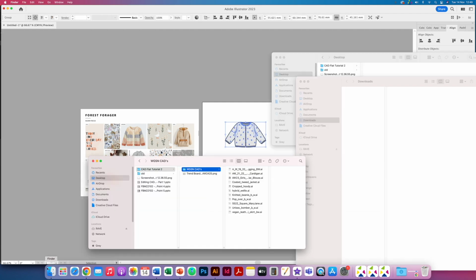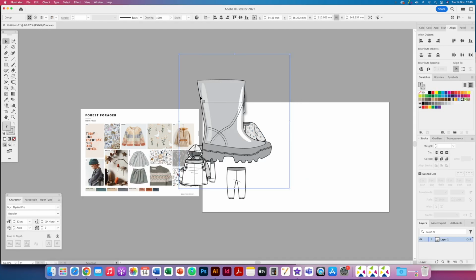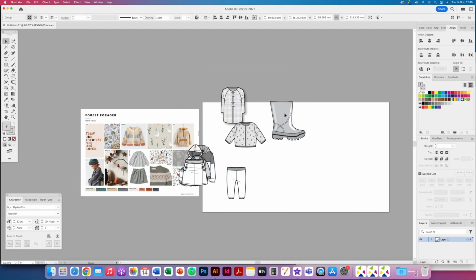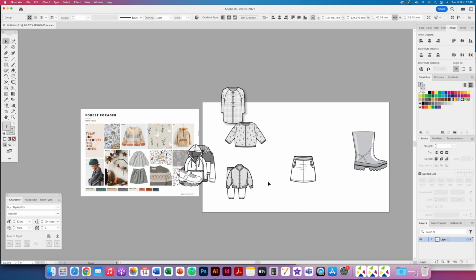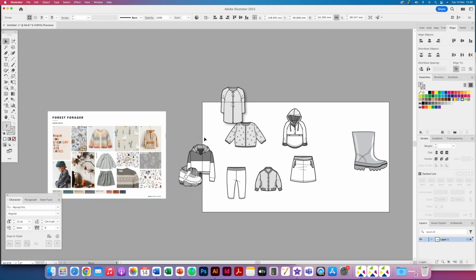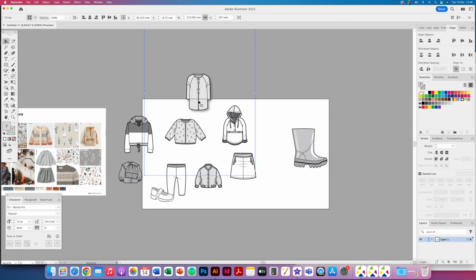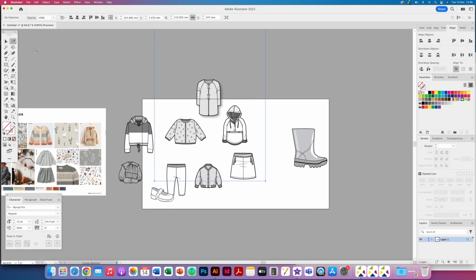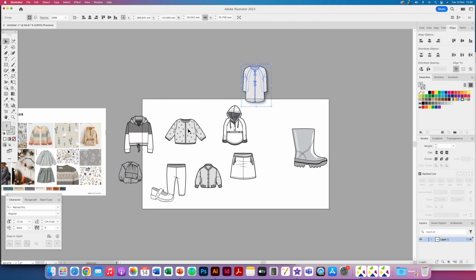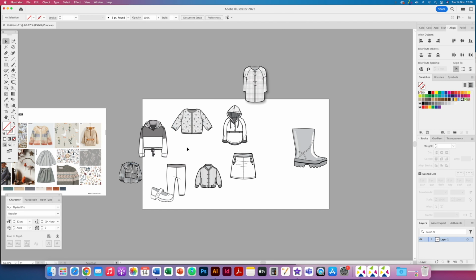So what you want to do is gradually get all of them on there. Again, you can make them bigger or smaller and start to work out which ones might create a nice range for you. So again, we're looking for a mixture of tops and bottoms. And again, if they've got a big blue box around them like that, just grab the group selection tool and just delete that away to get rid of it. And don't worry about any pattern fills that are within the CADs at the moment.